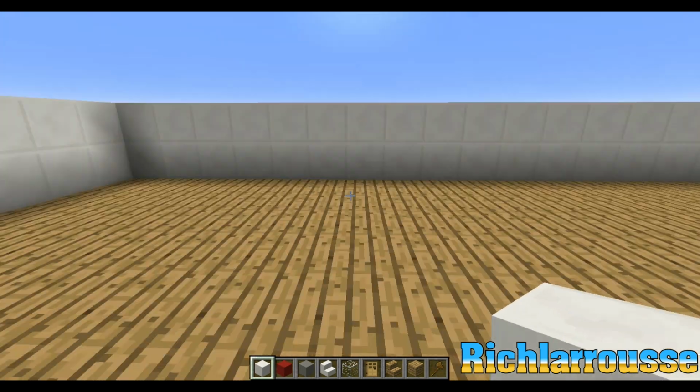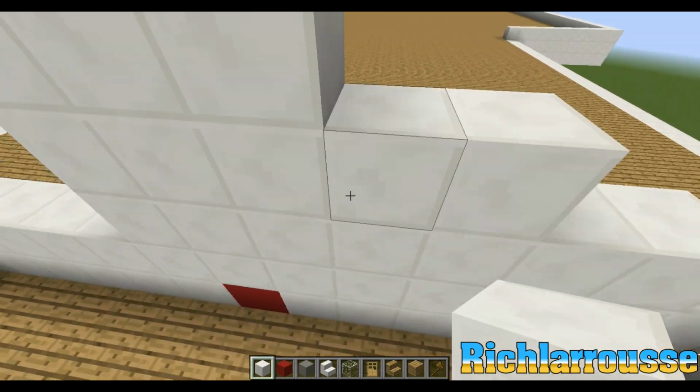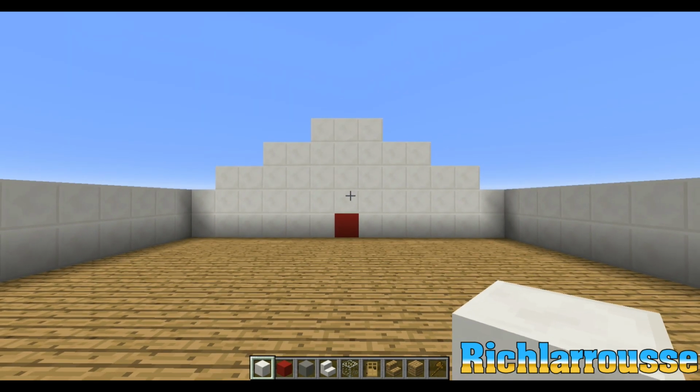Even that angle doesn't look very good. I'll try from this end. So build the next row four high, the next row two high, four high, and then two high. So it sort of looks something like that.